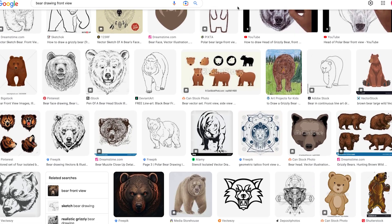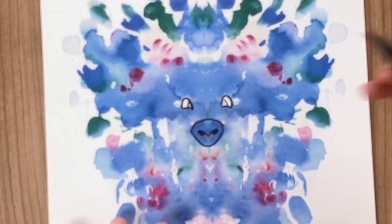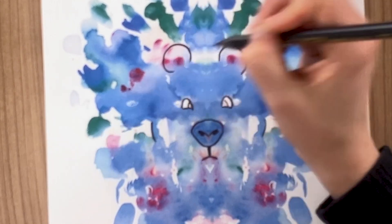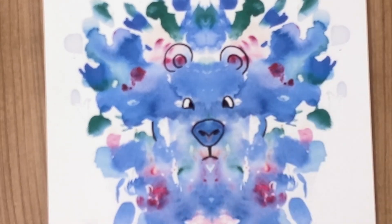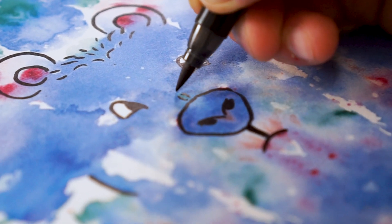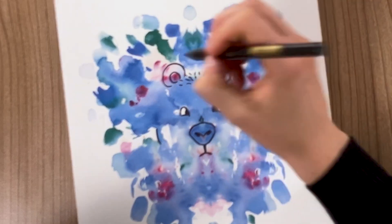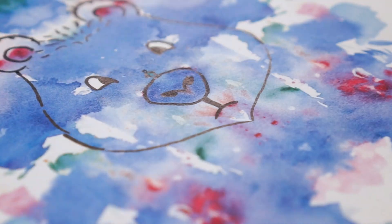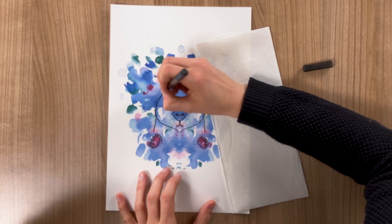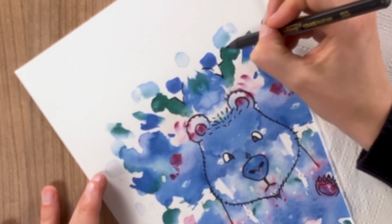I looked up some reference pictures and got to work, starting with the nose — that was most clear to me — and the eyes. He had a little bit of a pouty face, so I went with it. The ears might be a tad too big, but let's not talk about it. I noticed a green little blob on his nose, so I made a little green creature on his nose — look how cute. I did start noticing the pen tip was not as fine anymore, so the more I drew the less detailed I could get. So together with the blotching, I'm not that big a fan of this pen. I do like that it's a brush pen for thick and thin lines, but besides that, not a great fan.